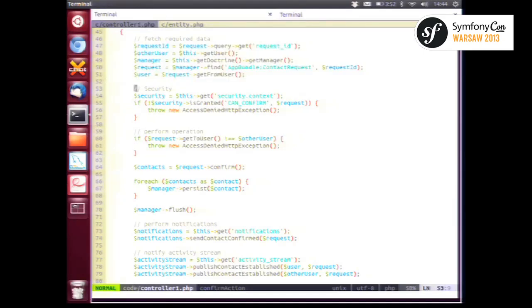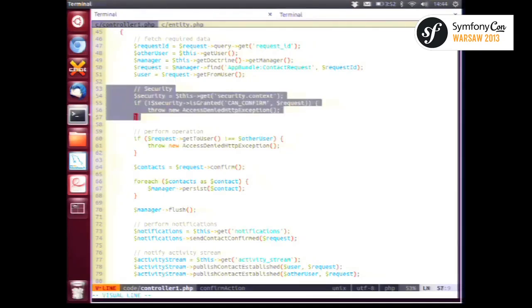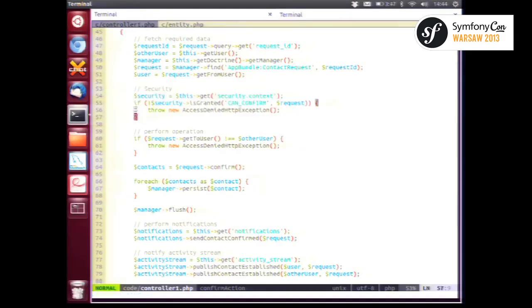And then we delegate operations to some services. So one of the services already provided in Symfony, the security context, so we delegate some operation like, is this user actually allowed to confirm this specific contact request? We can delegate to the security component, please handle this for me, instead of writing everything in there ourselves.